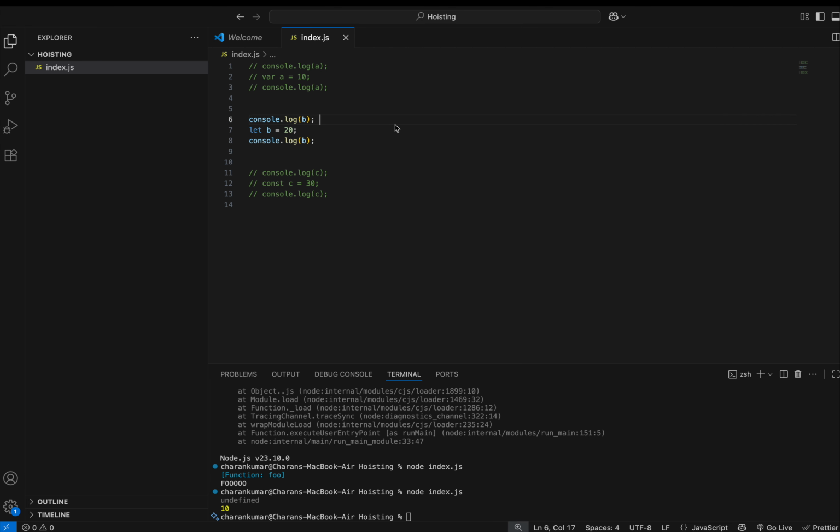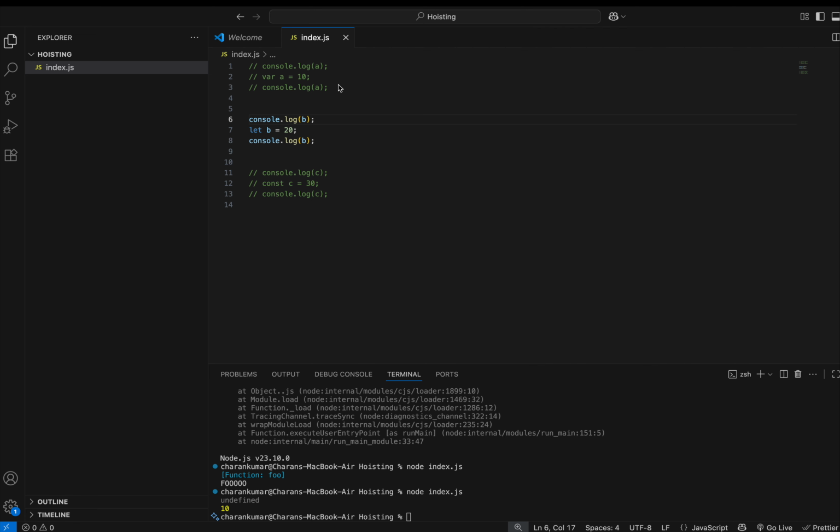So this b is declared with the keyword let. So let is block scoped. In the block scope, since b gets declared but its value is not initialized before it gets initialized with let b is equal to 20.